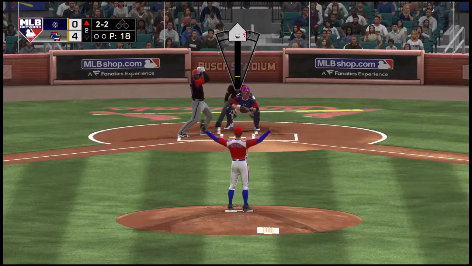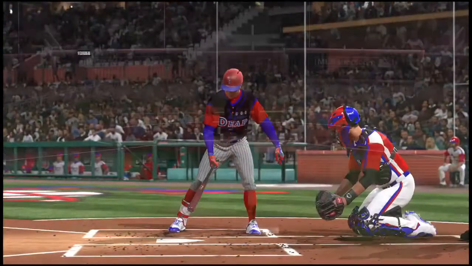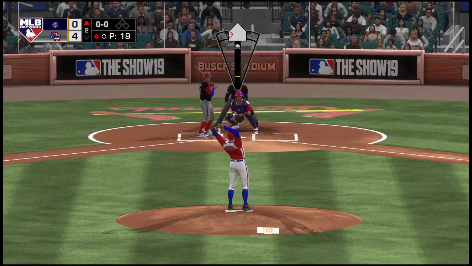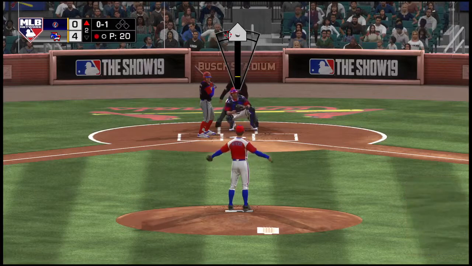2-2. You know, that can really be an effective pitch to a guy that has a lot of pop. They're up there looking for a fastball up in the zone, so if you can place it a little above it, they have a hard time getting the barrel up there. So he ran the fastball by him for the punch-out. Josh Bell goes down to become the first out here in the 2nd inning.